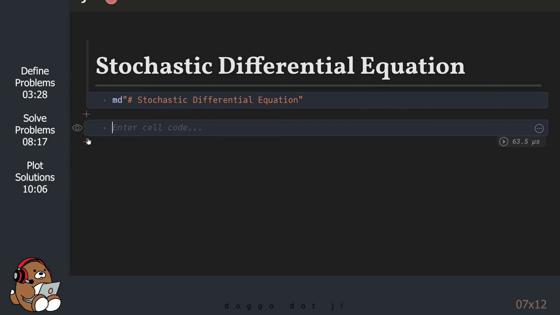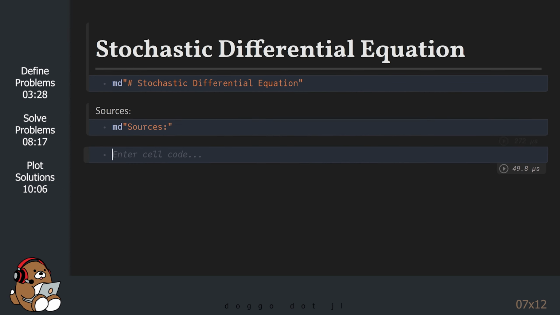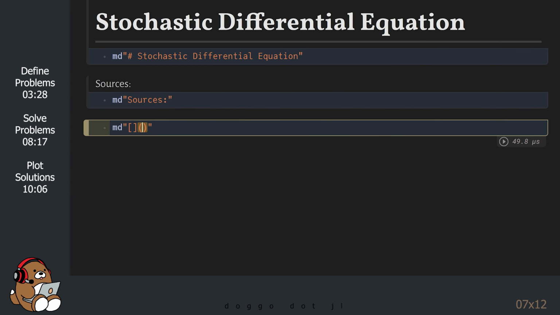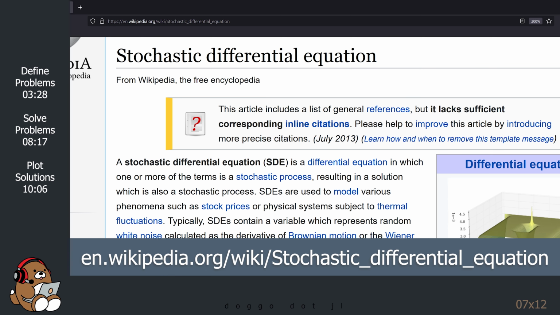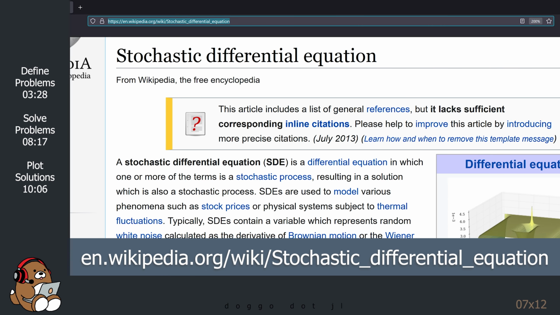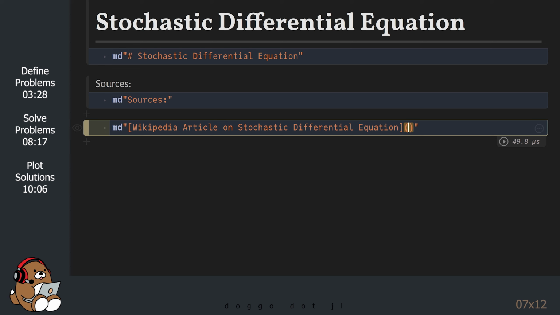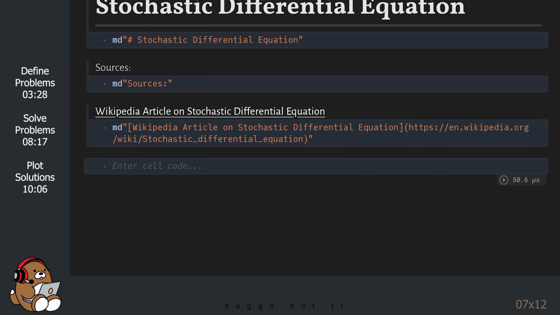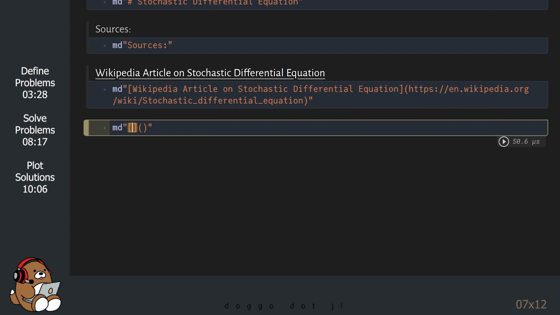Just for reference, I'm going to add a couple of links. The first link is for the Wikipedia article on stochastic differential equation. The second link is for the DifferentialEquations.jl package documentation.